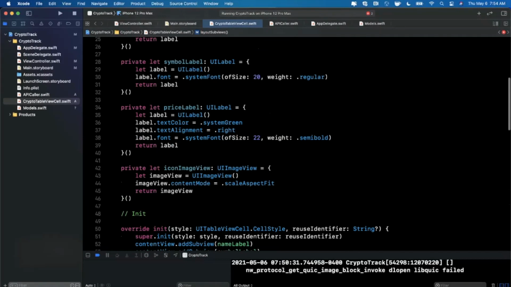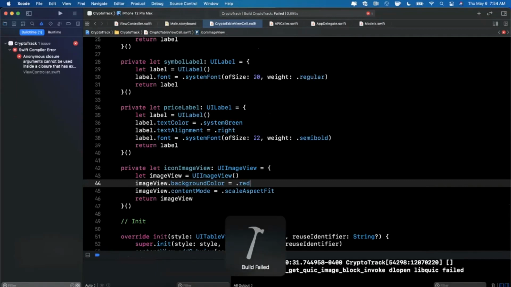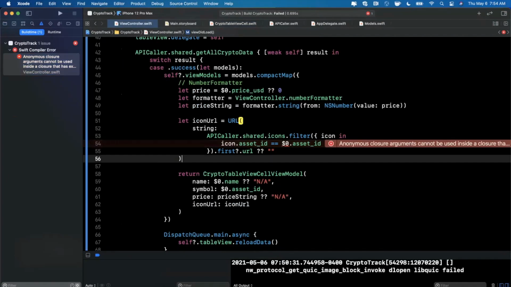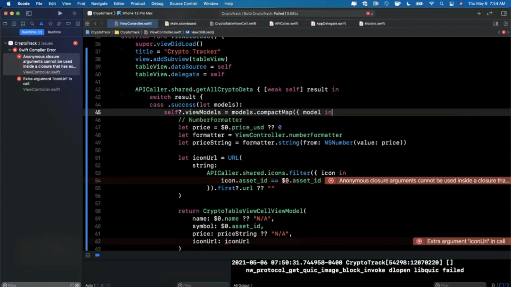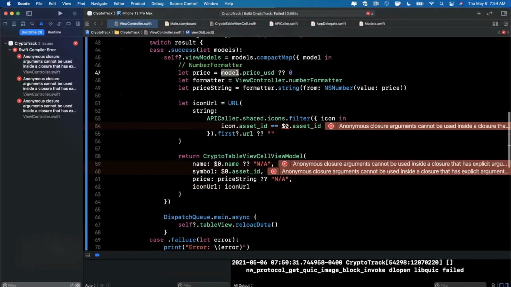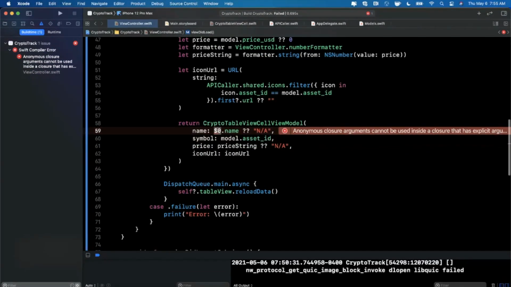But we'll set a background color, is what I was saying here, because we want to actually make sure we're laying this out. And the next step, I should say, we'll actually use the URL that we're passing in to go ahead and actually load in the image. So here it's yelling at us that we can't use $0. So here I'll say model in just to make it cleaner so it doesn't yell at me. This will be model. And let's see, this will also be model. $0 is just a fancy way to shorthand it, so you can just change it to an actual name.